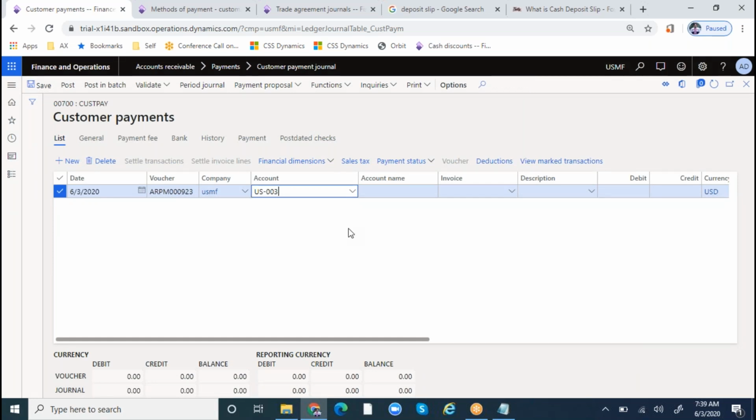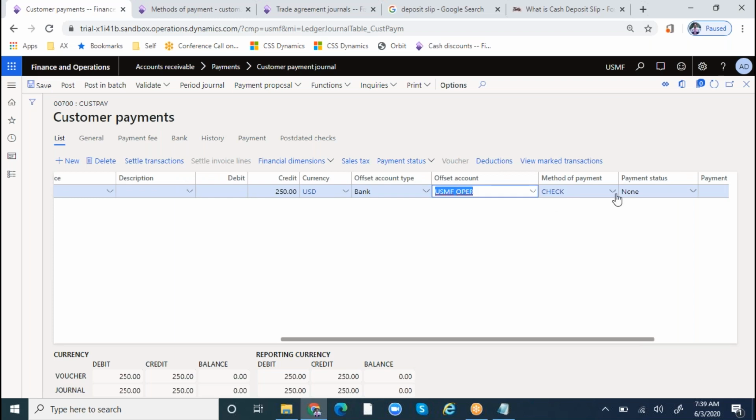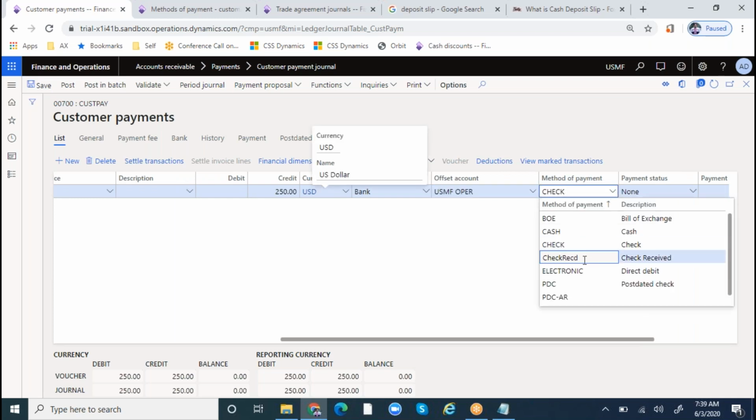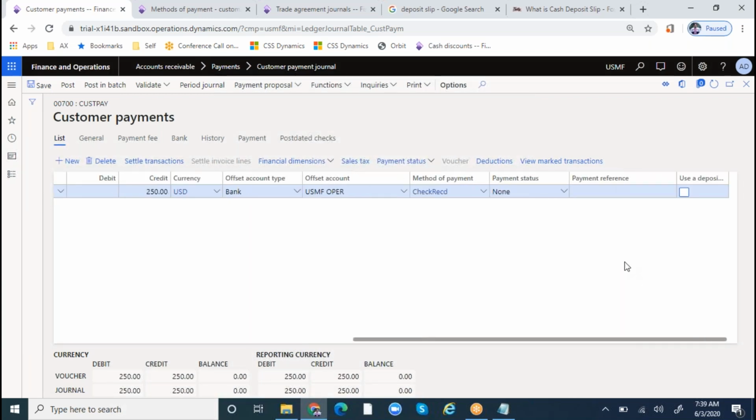Suppose I'm selecting US003. From this customer, the check is $250. Sorry, method of payment check received. Here I'm neglecting the deposit slip. I'm just trying to click on validate, or post.